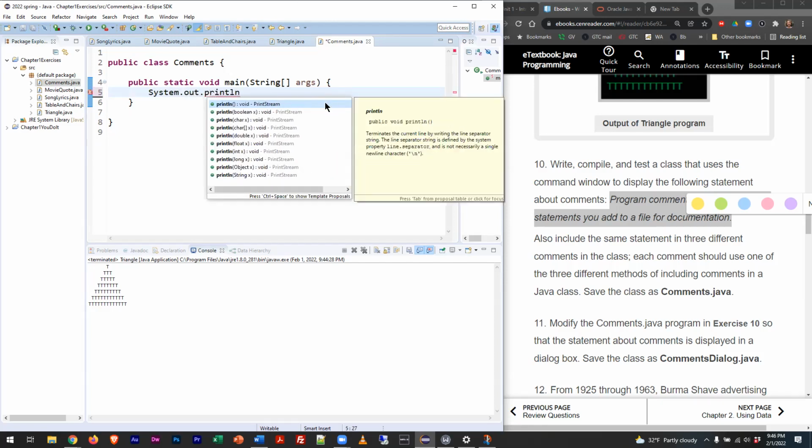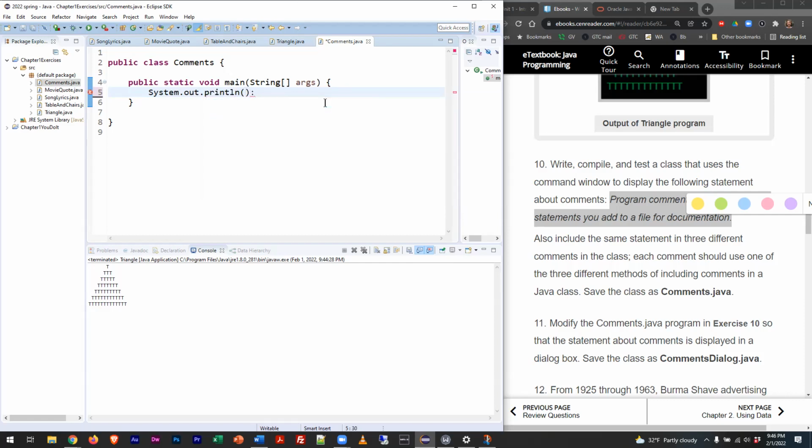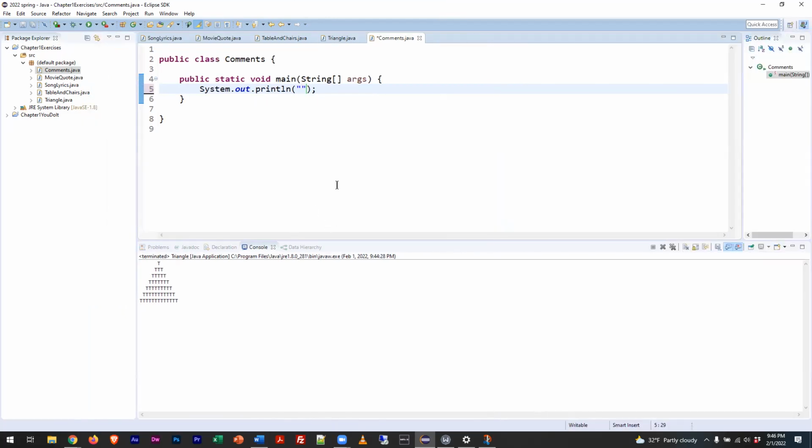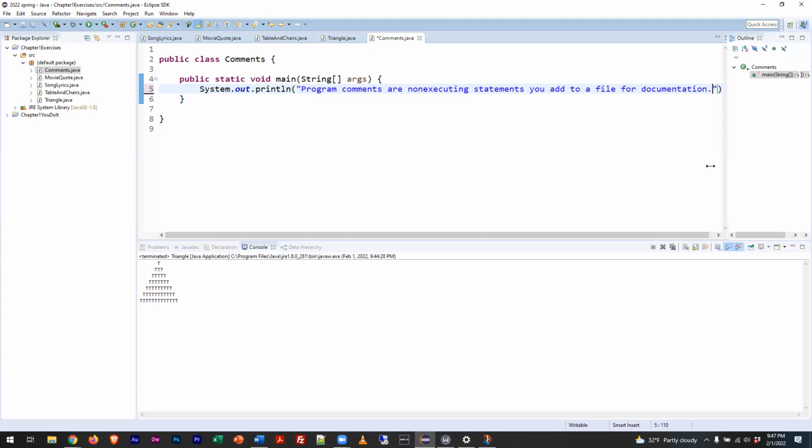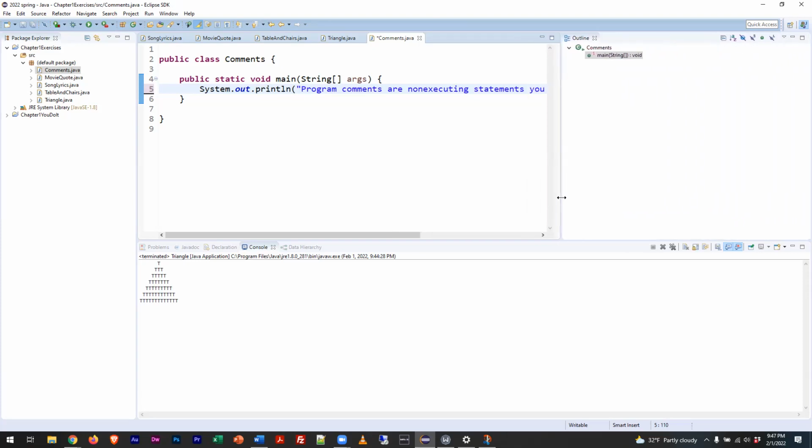System.out.println. And then we're kind of faced with a little bit of a conundrum. And here's the conundrum, if you're not realizing it yet, is the statement they're asking me to put here is kind of long. It's a little bit longer than what we've been doing. And so I'm going to paste it in. It should still be in my copy buffer. And notice how way off the screen it went. And so what happens with some of you is this happens, right? It goes off the edge of the screen.